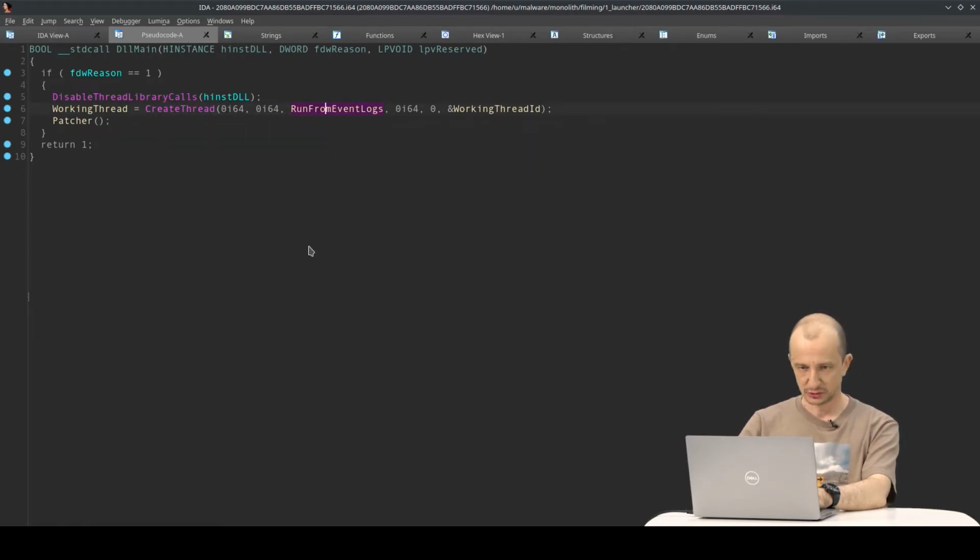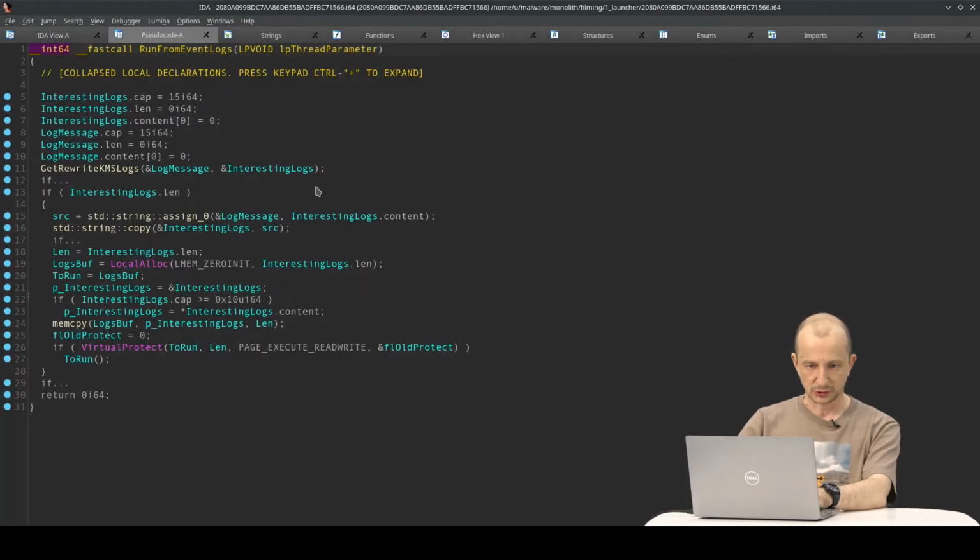Let us take a look step by step. Run from event logs, I call it. And you see here, like I showed before, I already collapsed all the unneeded ifs related to the std string functionality, and we can concentrate on our main malicious functions.